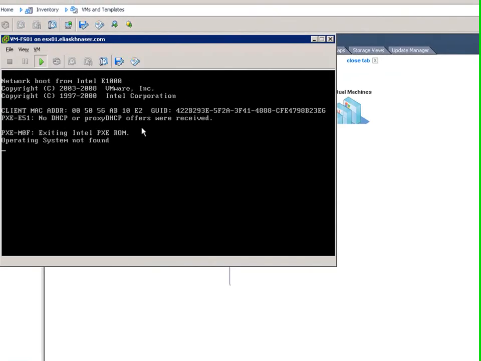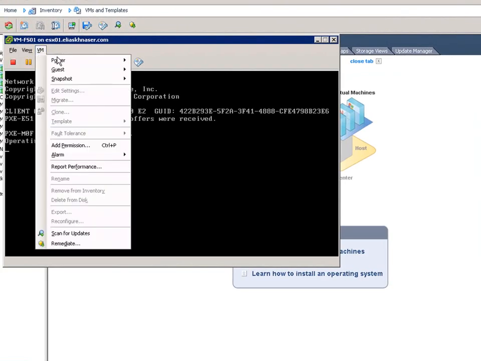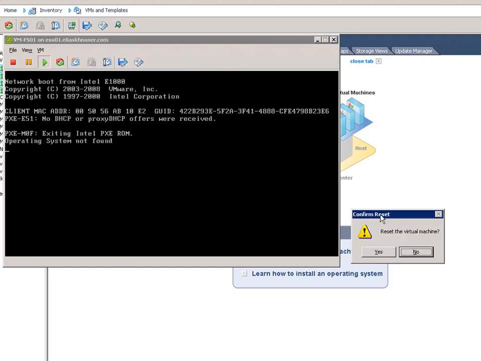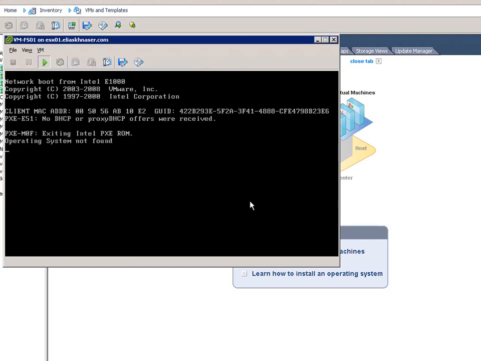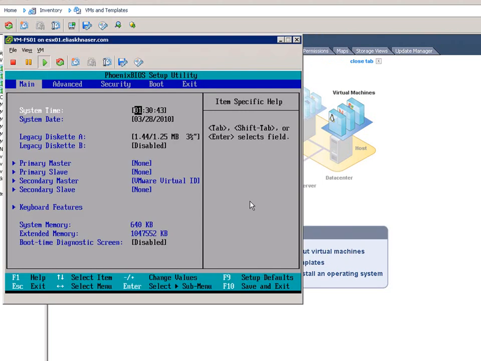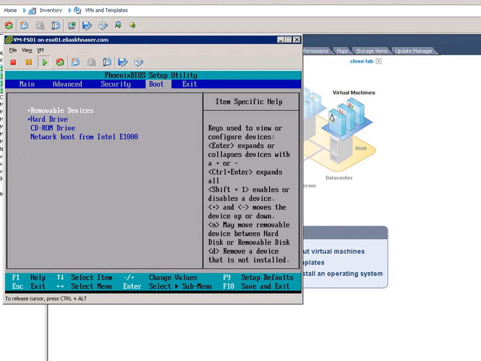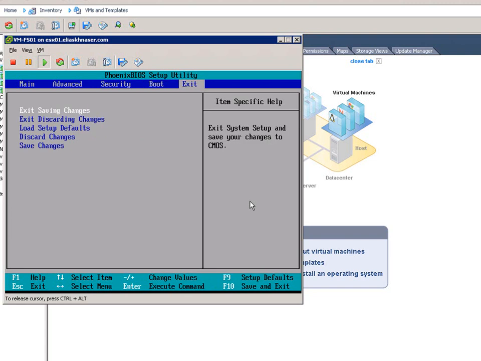Click on OK. And we are going to reset this virtual machine one more time. I'm going to click on yes here. And voila. The next time it rebooted, it was entered automatically into the BIOS. So now we want to scroll over to where it says boot, and select that the first boot order be your CD-ROM. So we're going to hit the plus button a few times to make the CD-ROM the first, and then we're going to go back to exit.